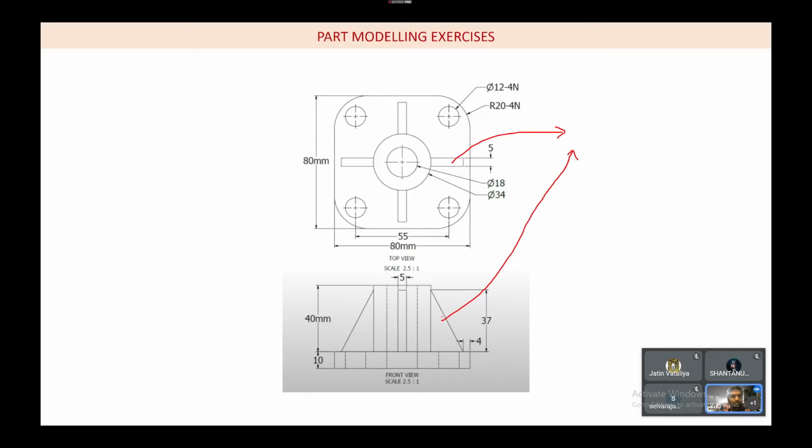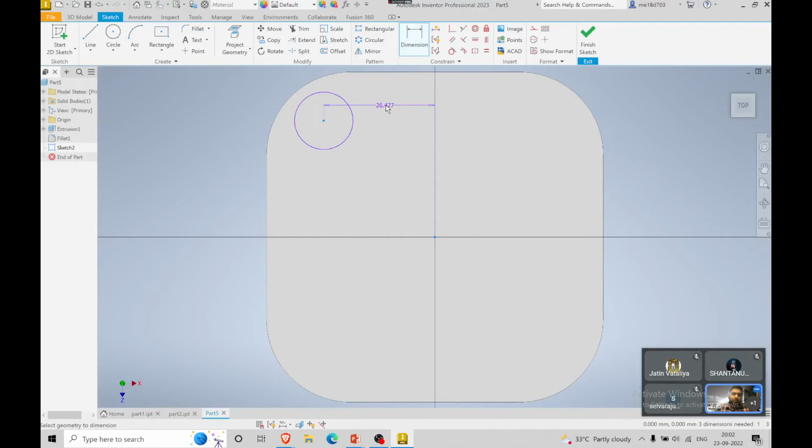This is from this point to this, let us say 27.5, and similarly this point to this point 27.5. And this dimension was 12. So now we have got it.